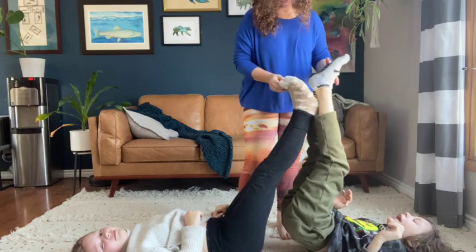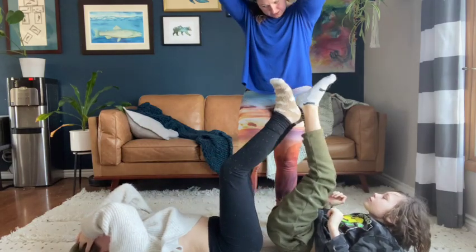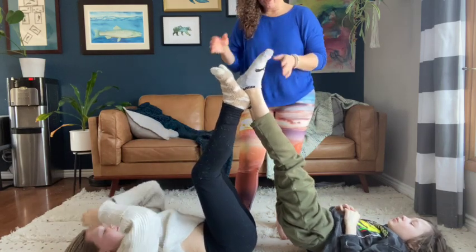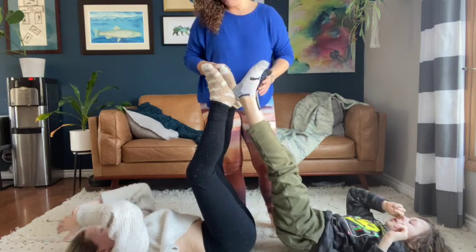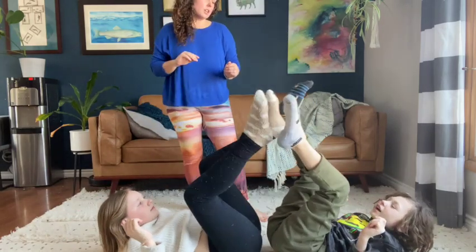Okay, so you're just doing Aiden. You're not trying to push your brother's legs. I'm not trying to push his legs up. He's using me as support. Okay, you guys are just resting your legs. You're not pushing, you're resting. No, thank you, Cohen. That's not what we're doing.